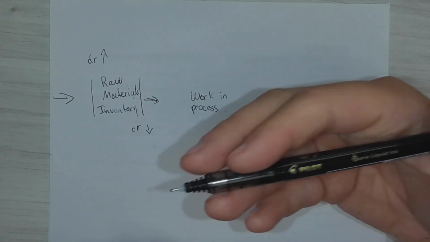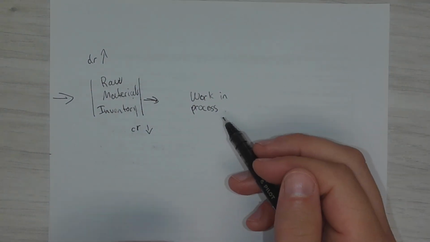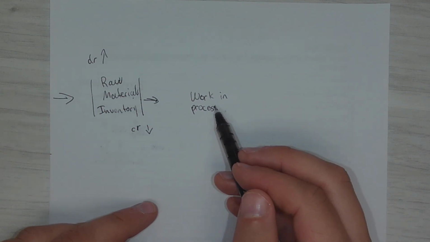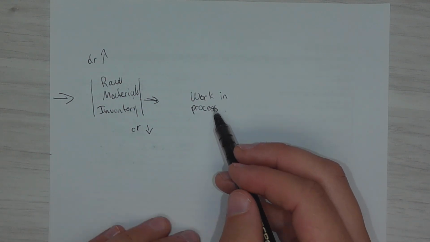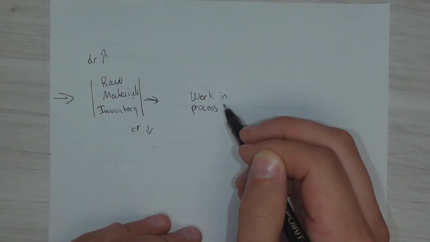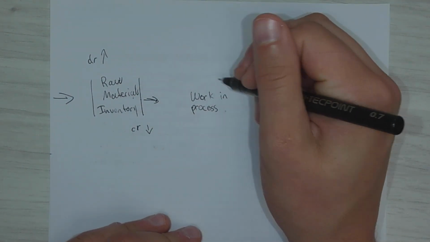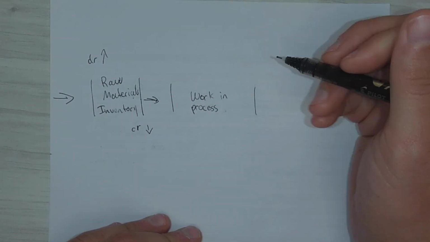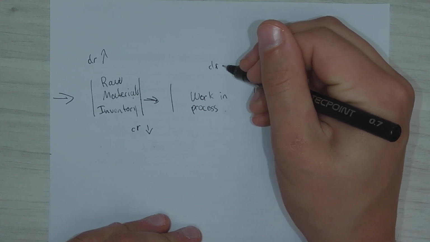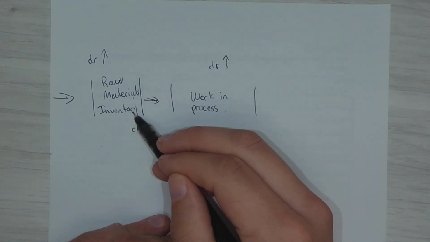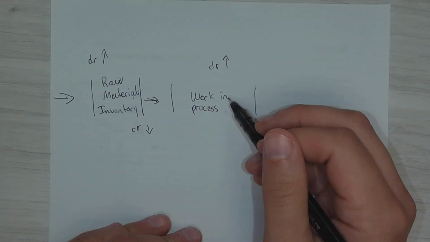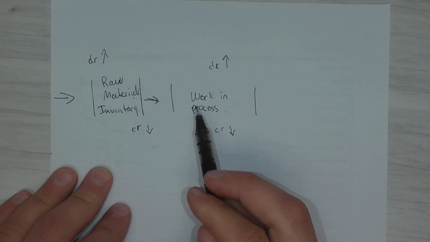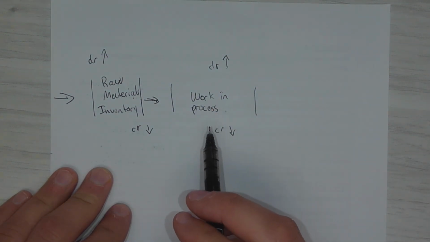Now, some manufacturers, like a vehicle manufacturer or a ship manufacturer, or something large and complicated, could have work in process for years, and it would span over different periods. Other items would be a lot quicker, and this work in process would be a lot lower. But still, this work in process is an asset as well that needs to be on our balance sheet. So a debit would make it go up, and as we start work in process, we would reduce our raw material and create work in process. And of course a credit would make it go down. So we need to have a balance for work in process as well.